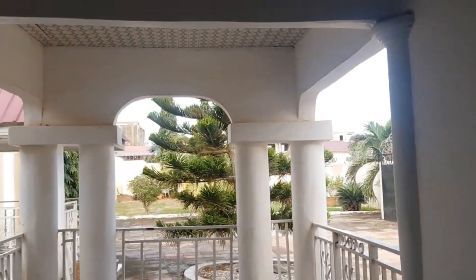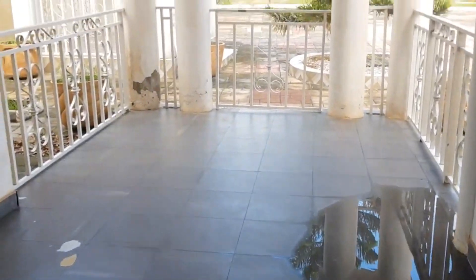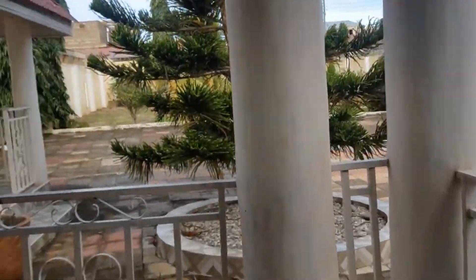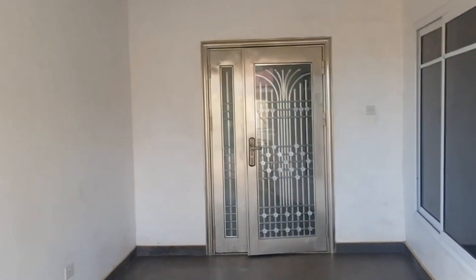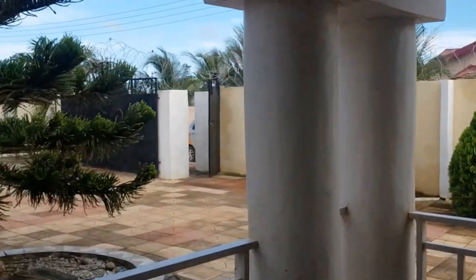Now here is the front door when you're looking at it from the living room. I went ahead and opened the door so you could see that large front porch area where you can have a nice seating arrangement. There were some torrential storms the night before, so there are still some puddles here and there, but there is no water damage in this house, which is a positive. Let me know how you feel about this and we'll bring you more.